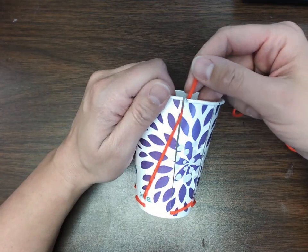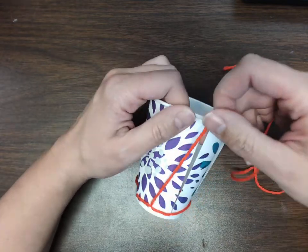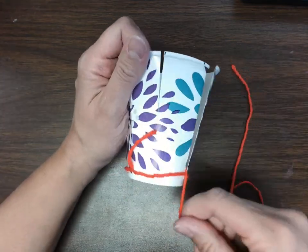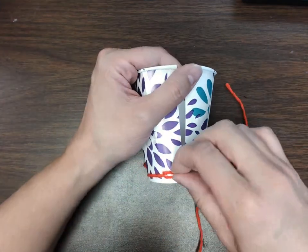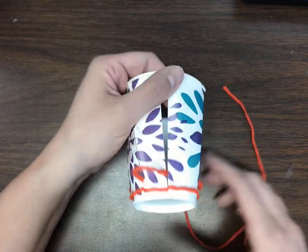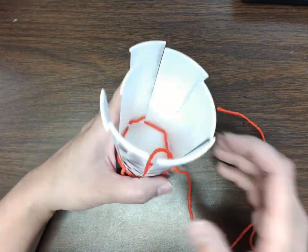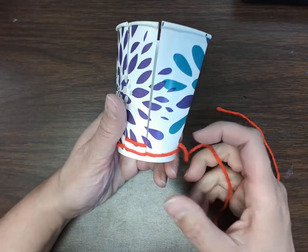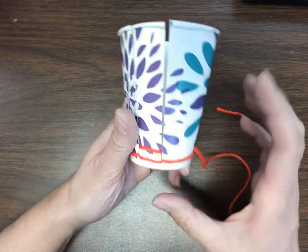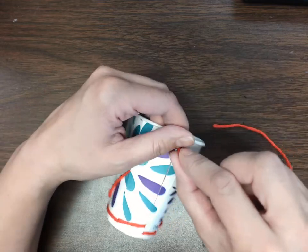So it's just inside, outside, tug it down. Inside, outside, tug it down. And if you accidentally end up with a big loop like this after you've tugged it down, you might have to go inside and pull a little bit on the inside, or you could just give it a gentle tug out here to make that laying flat on your cup. Inside, outside, tug it down.